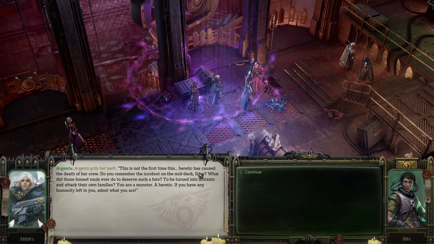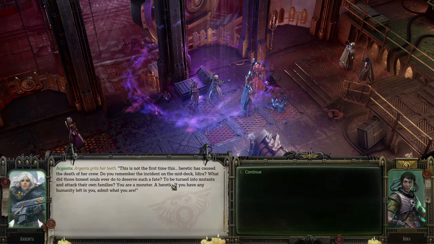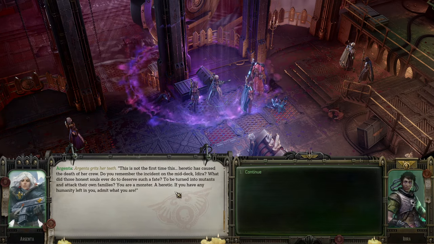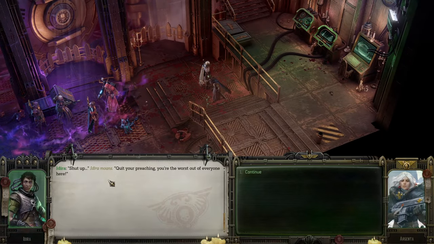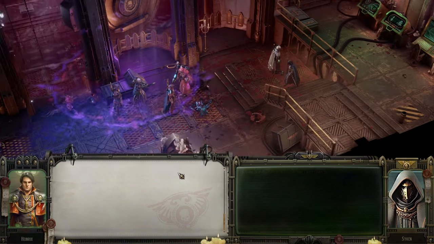That's not the first time that this heretic has caused the death of a crew. Do you remember the incident in mid-deck, Idira? To be turned into mutants and attack your own family, you are a monster, a heretic. Shut up, quit your preaching. You're the worst out of everyone here.